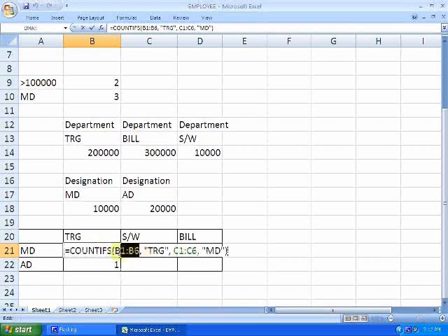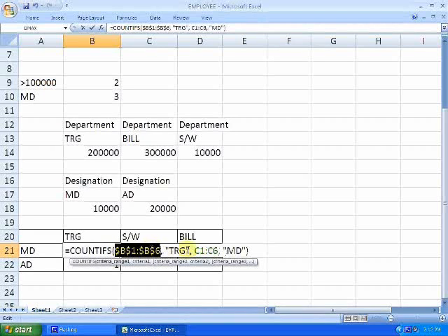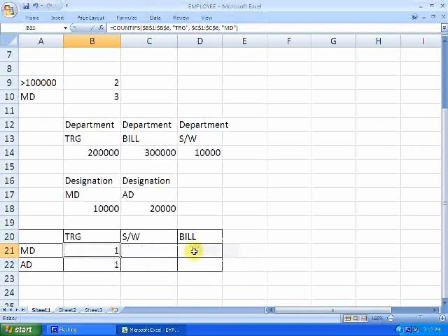So if you don't want to change this range, you need to give absolute addressing to this one. Press enter here. Now this one I will press F4. This one also I will select this range and I will press F4. What will happen? The same range will be changed to absolute referencing. Now you can copy the formula and make small changes. Here all of them are 1, doesn't matter this one.